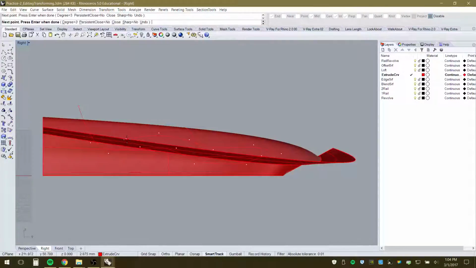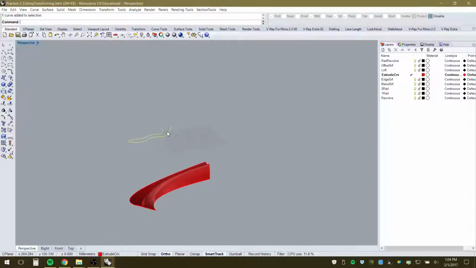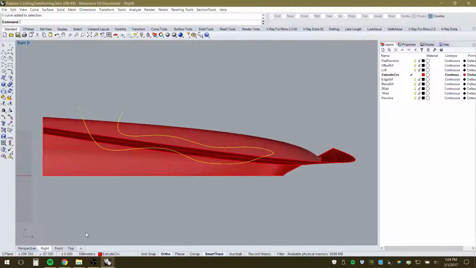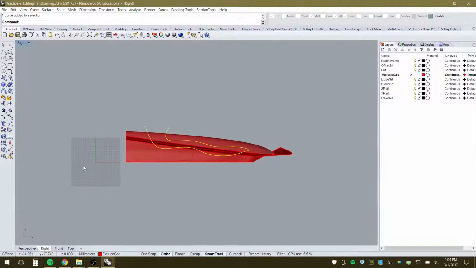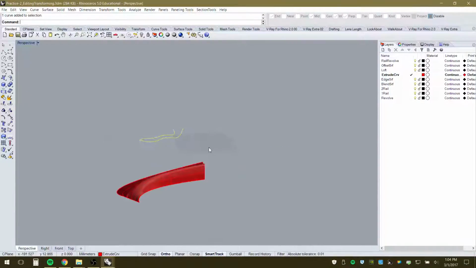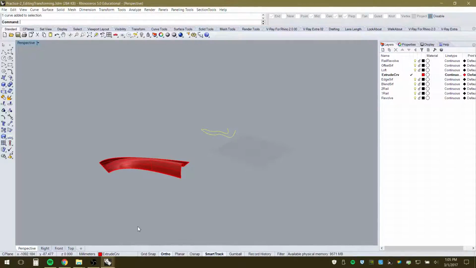So I don't even care where this overall curve is. It's basically on the construction plane. If I zoom out in the perspective, it's way off there, right? Because when I draw, just like in the top view, it's going to assume that I want that to be on the zero plane, depending on the orientation. It was the right view, and so it threw it back on the construction plane. You can see it's right on that axis. But that doesn't matter. These don't have to be touching for me to use the split or the trim command.